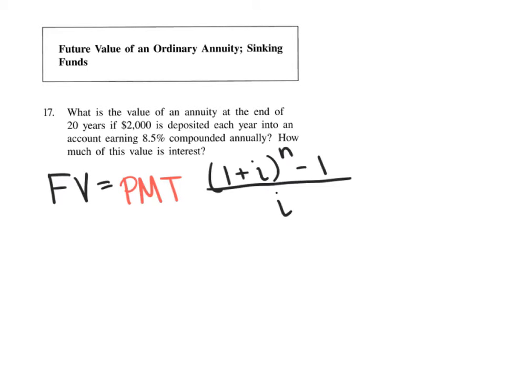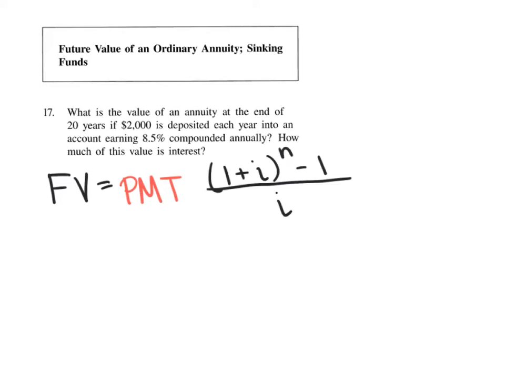Let's first set up how to distinguish between an annuity and maybe compound interest. Notice we have the word compounding here, so that would generally mean use the compounding formula. However, this lets me know that I'm not using the compound formula because now I'm making payments into something. When you make payments, it's going to be an annuity. So, because we're making payments, we need to use the annuity formula. In a compound formula, you would make an initial investment and you don't touch that investment after that. Here, you're going to have to make payments. And here you're making your payments annually because you're depositing each year.